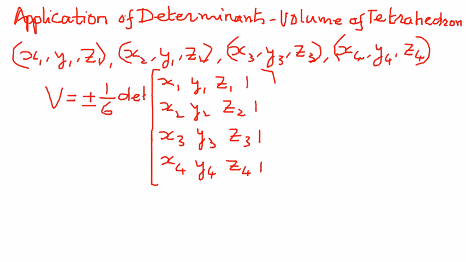and then that is how we are going to find the value of the volume of a tetrahedron, where the positive and negative sign is chosen to give a positive value. Once we evaluate this, the volume is always going to be a positive value, and therefore, if the value comes out as positive, then we are going to disregard the negative sign. If the value is going to come out as a negative value, then we multiply it by the negative sign, so it becomes a positive value.